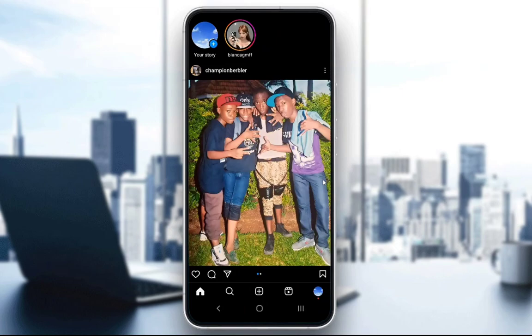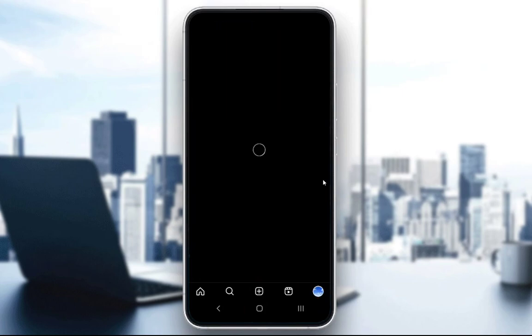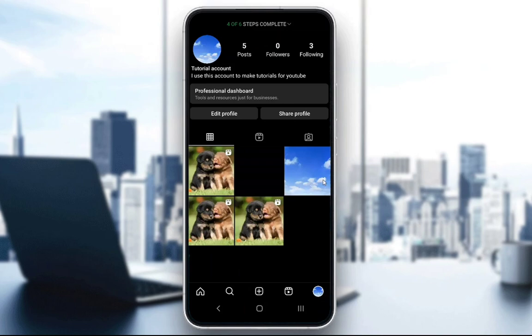Now, what you want to do for anything related to Reels or to seeing your history is go into your actual account, and you do that by clicking your profile picture in the bottom right, of course. Once you are here, you will see your account, everything like it's supposed to be. And what you want to do next is go to the hamburger menu, or the three horizontal lines, in the top right of the screen.